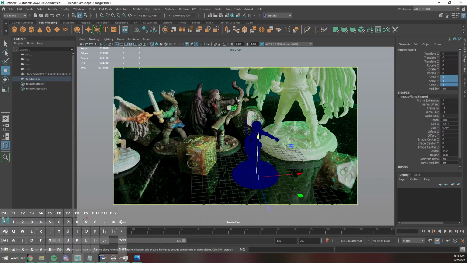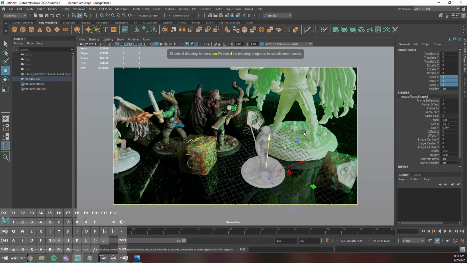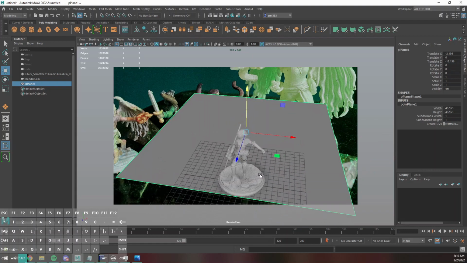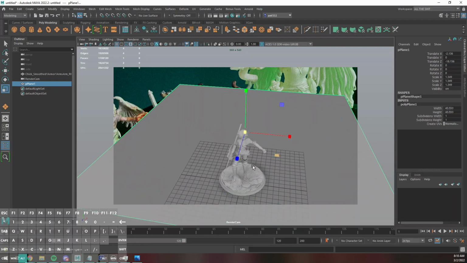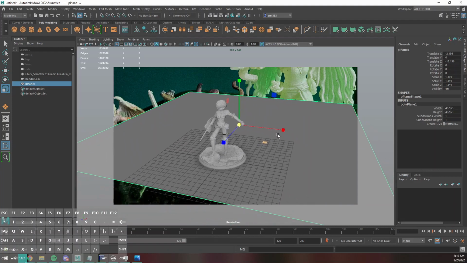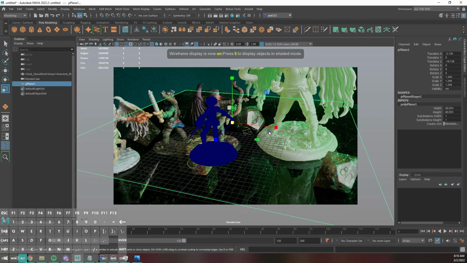Cool. Now we need to figure out a way to make sure that this character actually shows up, because if you have it sitting at this angle, it's going to look like it's sitting on a different ground plane. There's a few ways to do this. Usually, if I have a ground plane that I know to be square, which I do, I will usually just make a large ground plane, like this, and try to line my camera view up so that it is matching with the background that I have here.